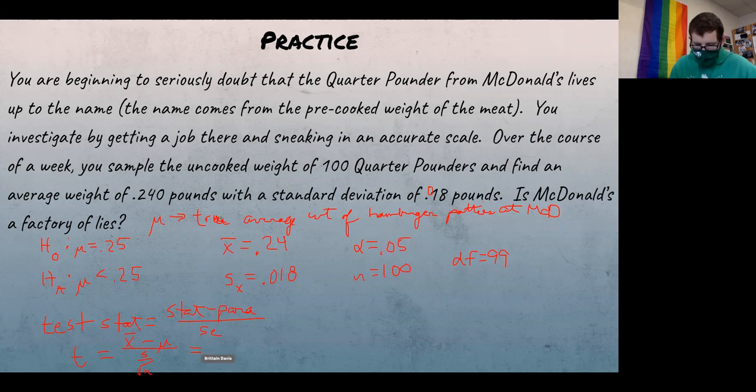Okay, now we can plug numbers in, and I'll do that over here. Our X bar was, well, we've got it right here. You know what? I'm not going to plug anything in. You guys do that math, and you will need to use your calculator or table B in order to figure out your p-value at the end.